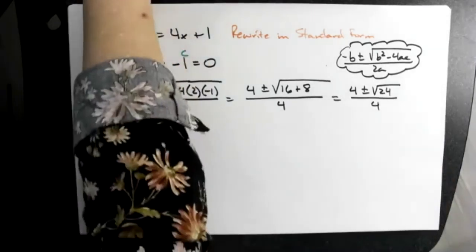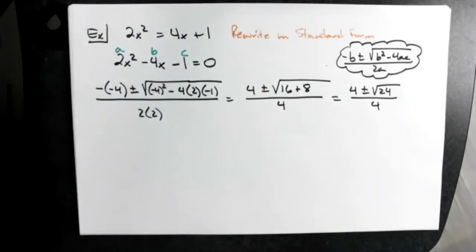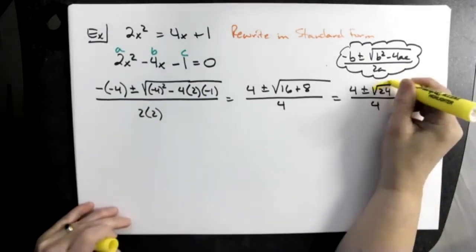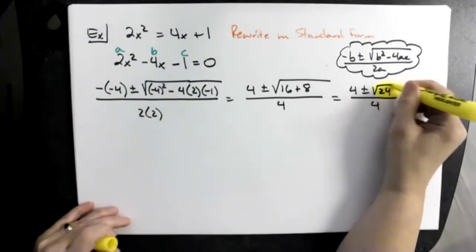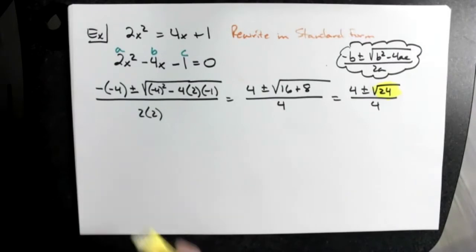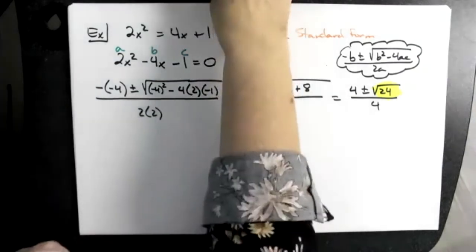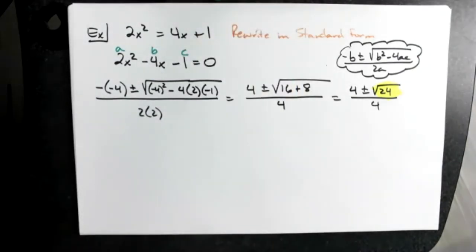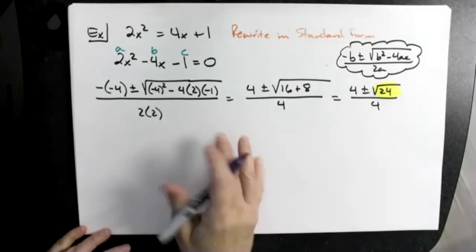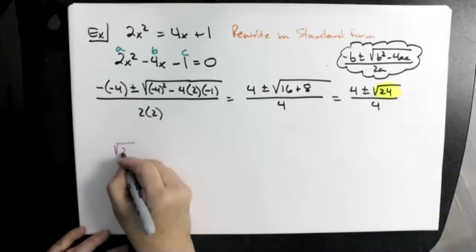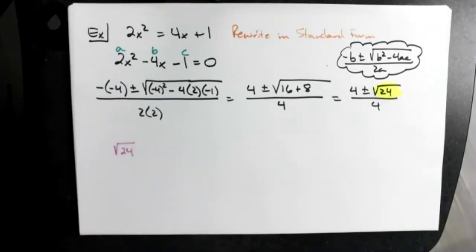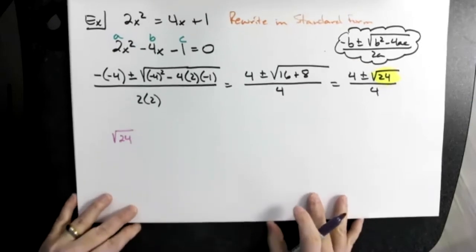All right, but right now, square root of 24 is not a perfect square root. We do not want to grab a calculator, okay? We went through an entire chapter where we simplified those square roots. So that's what we need to do. I would do it somewhere in the margin of your paper, square root of 24, and then simplify it the way we did in our radical chapter.